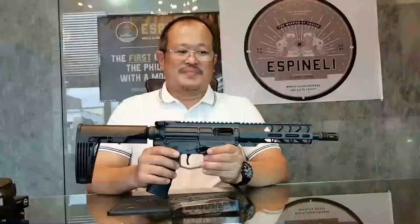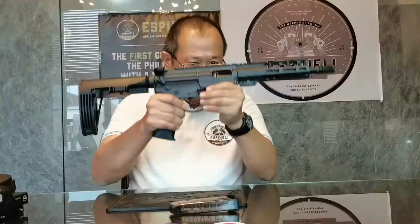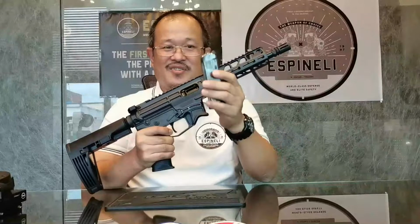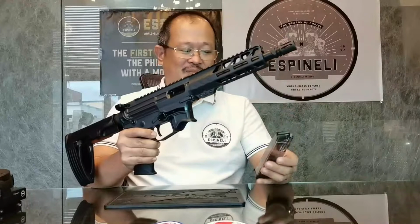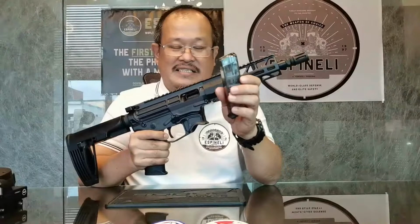Okay. Other features na mag-advantage for the Battlearms PCC is that it uses a Glock magazine. So here in the Philippines, guys, napakaraming magazine available in the market. So you will not be worried about getting lost of the magazine because you have available. So itong pinapakita natin is a magazine made by EPS in the USA. This is intended for Glock 17 magazine. So, pasok na po sa pusha.